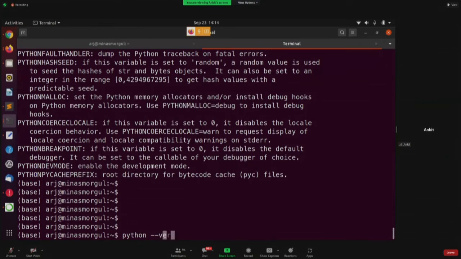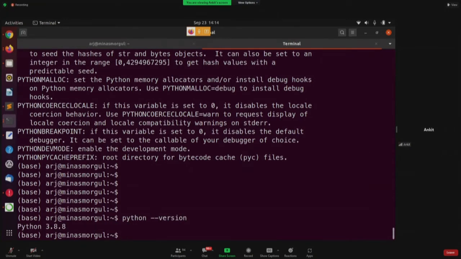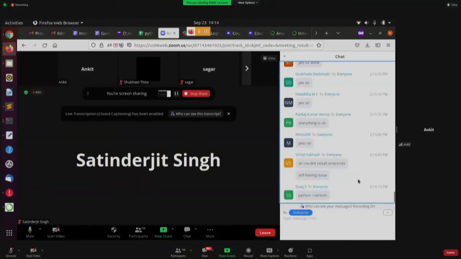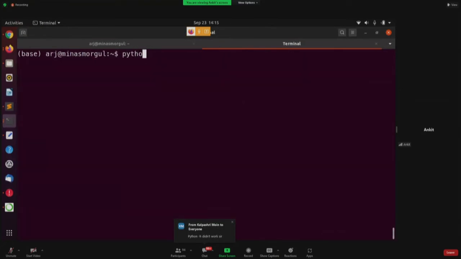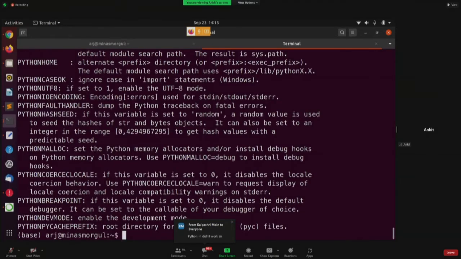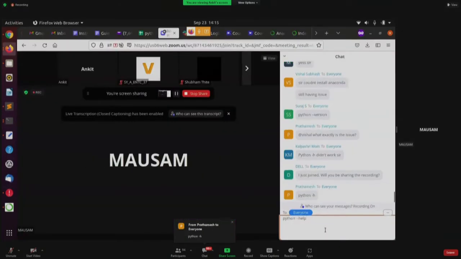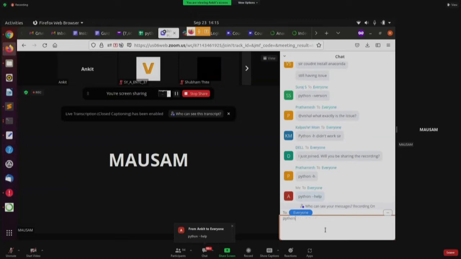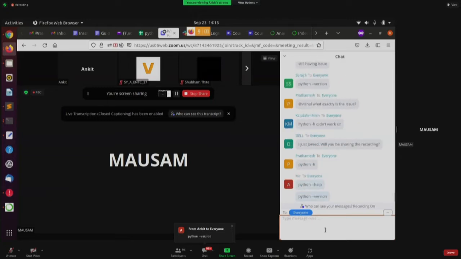Yeah, python hyphen hyphen version also works. It gives you the version ID. Yes, I have 3.8. You may have something more advanced because Python versions have now reached 3.9, 3.10. So you should have something different maybe, but this should give you an idea. Please let me know if that worked. Python hyphen hyphen version, python hyphen hyphen help. Yeah, the python help didn't work for me, but the python version worked, and it's showing 3.8.8 kind of thing. Cool, okay, 3.8.8. So that means you have Python installed and it's working.